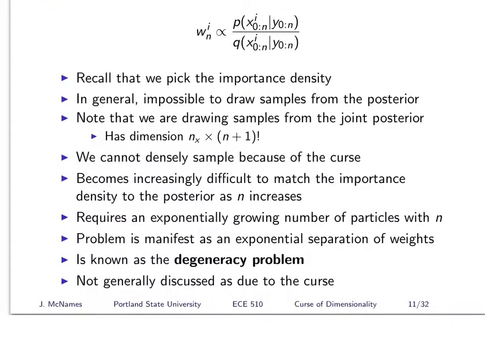Where we really saw the curse of dimensionality sort of rear its head with the traditional particle filters is in these weights. You know, we can't draw from here. We can draw from here, but we're kind of guessing. You know, we're trying to make this as close to that as we can. But when you are in an extremely high dimensional space, trying to get this to match up with that is really difficult. It's really easy to go places where the state is not, where it's very improbable. And as soon as you do that, where Q has a much larger value than P, your weights just plummet to 0, which is what we all experienced as we went through the exercises.